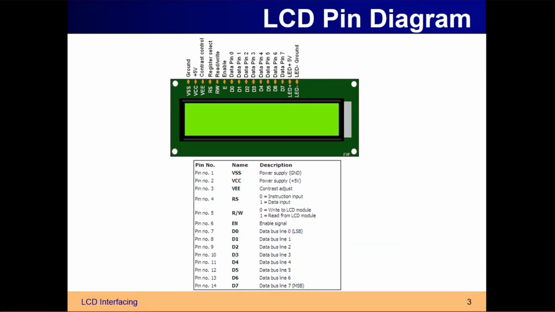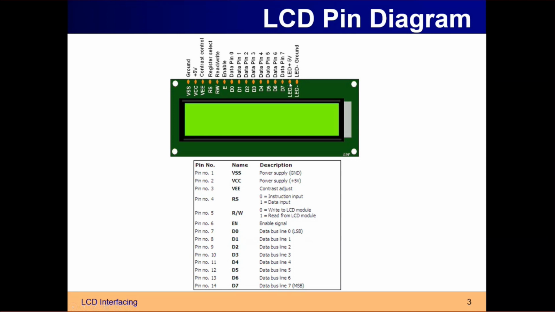Generally for a D flip-flop, you will give the data, and you will give a falling edge signal. That is nothing but the enable. So similarly here, once you have given the data or command in the data lines, on the enable signal, that means you make the enable pin 1 for some time, then make it low for some time. That means you are giving a falling edge there. Then the remaining 8 lines are the data lines, where you are writing the data or command.